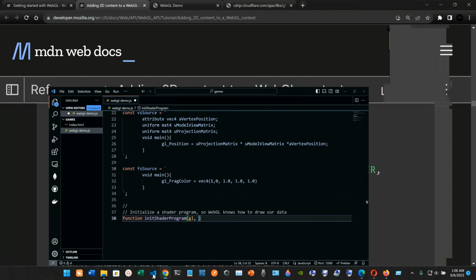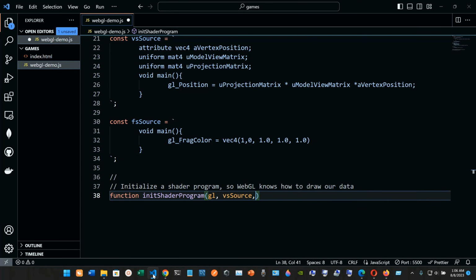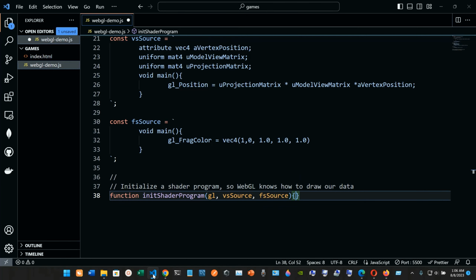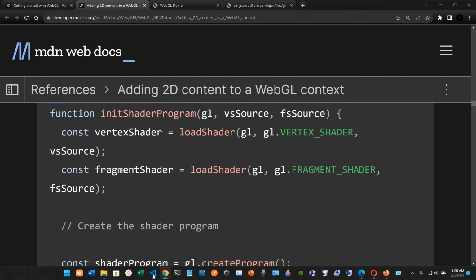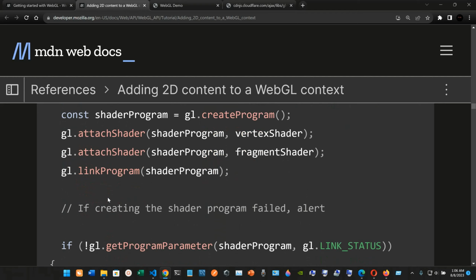The first is gl, the second is vsSource, and finally we're going to have fsSource. Then we open curly braces.